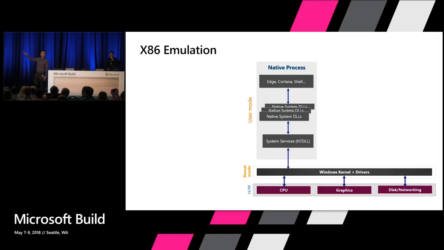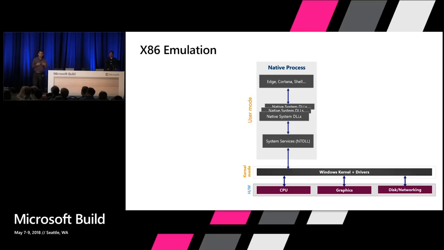So typically in a native process, you'll have an executable, which you see at the top. Then you have a bunch of system DLLs that they depend on. So system libraries, those are native. And then you have a special system DLL we call NTDLL, which is how applications on Windows talk to the operating system. Underneath, in kernel mode, so that's all user mode.